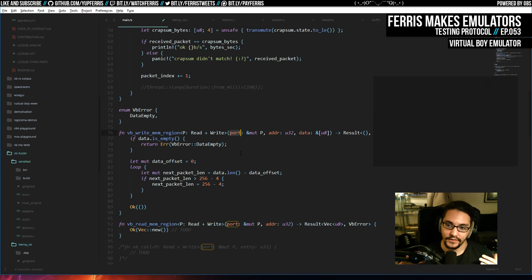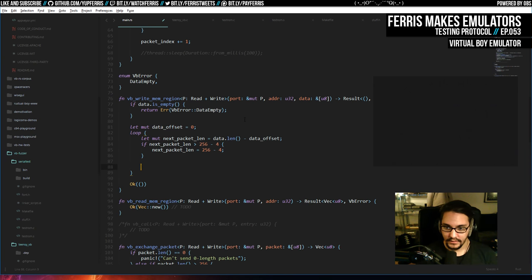So when we start setting up more of the higher level stuff with running multiple tests, then we can actually run them side by side, for example. It may seem a bit inefficient to go over the serial interface for the emulated Virtual Boy, because we don't really need to do that, but I think it'll be overall less code to do it that way. And it'll be a bit cleaner because then we can run exactly the same test ROM in both scenarios. So I think it'll work really well, and it'll be a really cool setup too. It's just gonna be rad. So we do that. If next packet len is 0, then we can break.